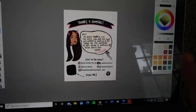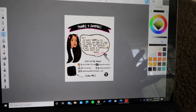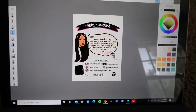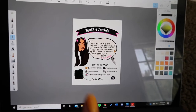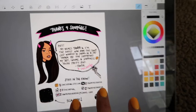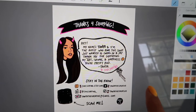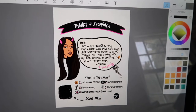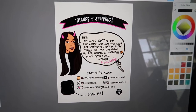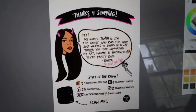So I work on this app called Sketchbook. I think I might have talked about it before, but yeah, it's a free app on my Surface. If you have a Surface or Windows, you can probably get this app. I basically did my thank you cards in this app. It's similar to my old small business cards. If you guys have been following me for a while, you might have seen those, or bought something from the shop and gotten one of those.